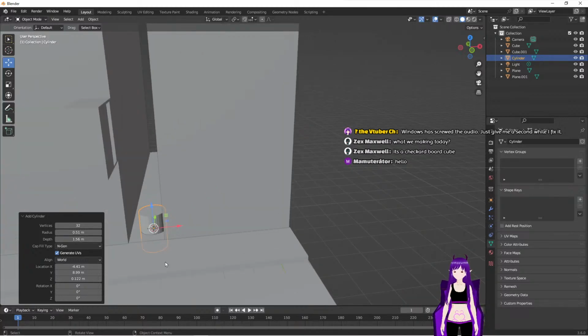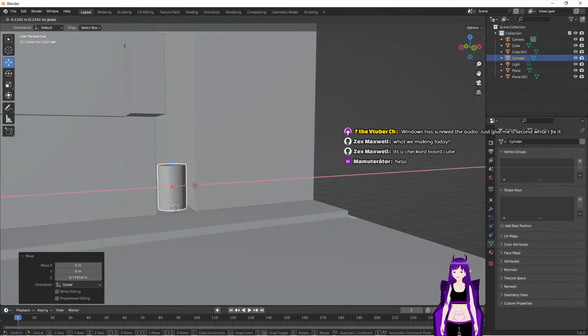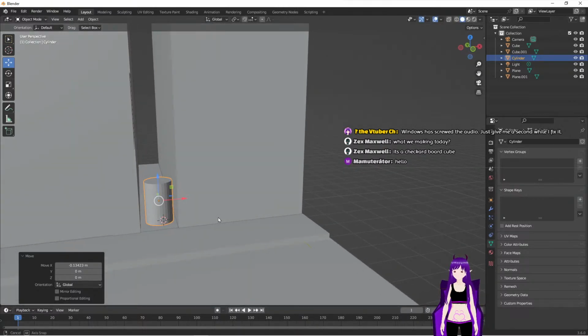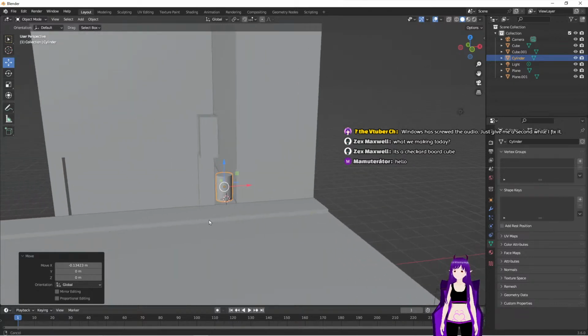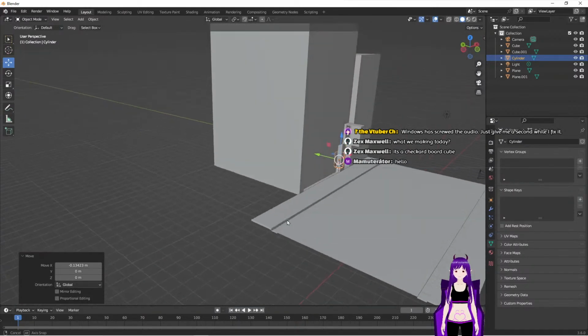Squatter than that. Change your positioning slightly. That's going to be a garbage bin sitting in the alleyway. There we go.